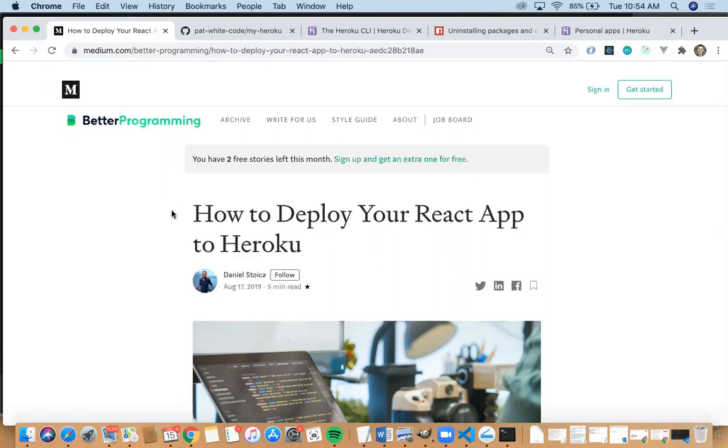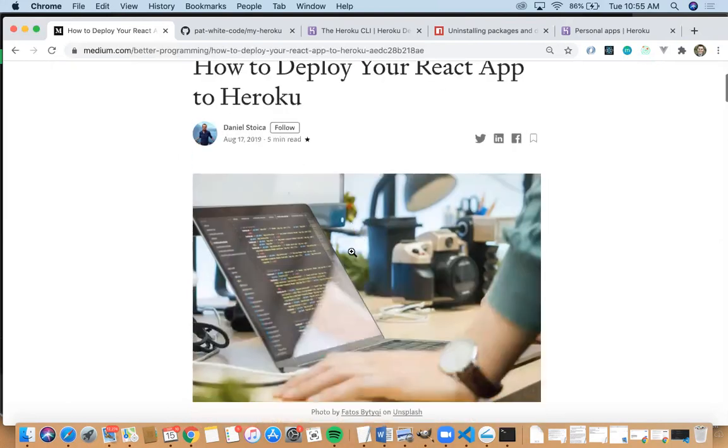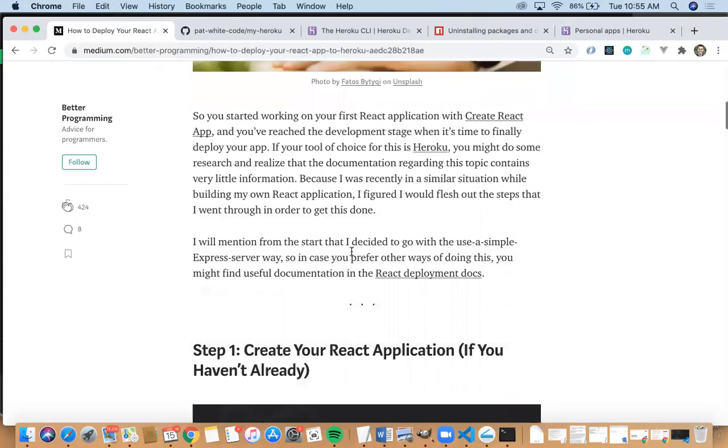I had some difficulty at first deploying to Heroku, so I took some time to really work on it, and I found a really great resource that helps me deploy a simple React app to Heroku. I say simple, but it does have a backend. If you follow this walkthrough, you'll have your server and your front end, so you can flesh out the server with routes and controllers like we did in 3.11. And then you can develop your front end with React and Redux. Well, it starts with React, but you can build out your Redux and all that on the front end. So let's get to it.